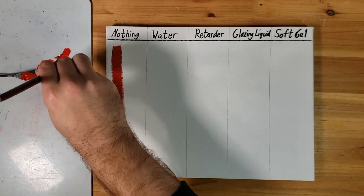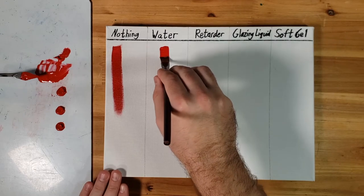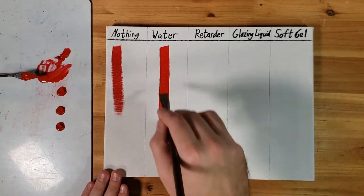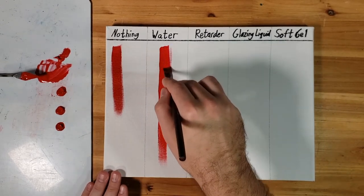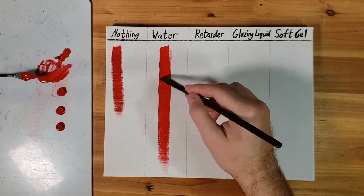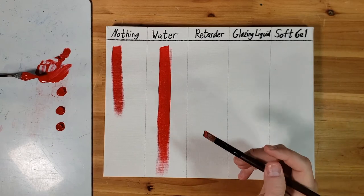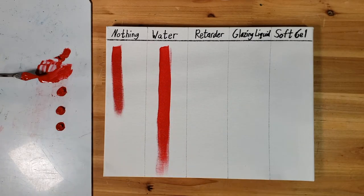Okay, let's take about that same amount on our brush here, go to the water, and I took a bit more for the other one, so we may as well do that here too. Alright, so what you can see here is it definitely thins it out and allows me to spread it a lot further down, and so that's kind of nice. It's definitely going to stay wet longer on there.